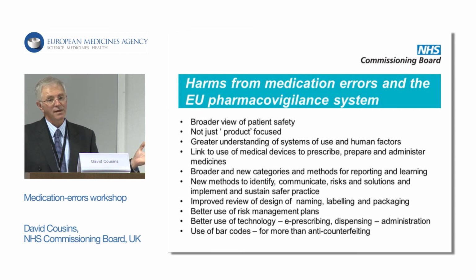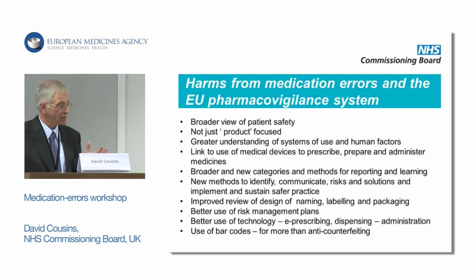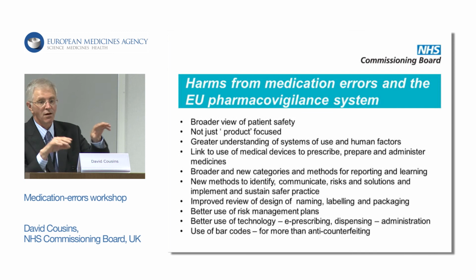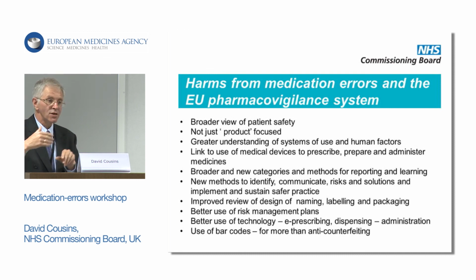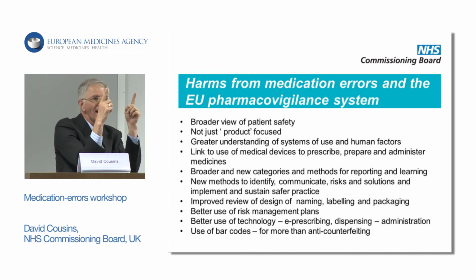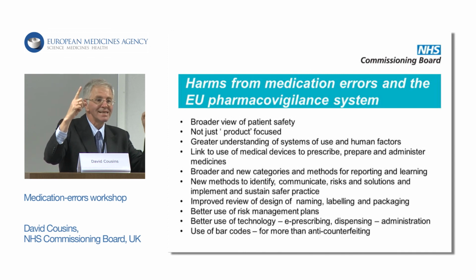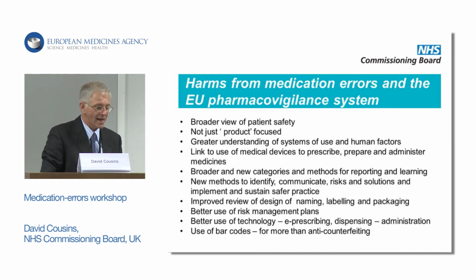So this is a much broader view than what you're used to with medicines regulation, but actually many times you cannot administer the medicine without a device. We need the cross-cutting approach with medical devices, and I'm using a broader view about devices, including electronic systems for prescribing, dispensing, administering. So, the way that you select your medicine: if a new medicine is introduced and it comes at the top of the picking list, and maybe it's the new strength, one that looks very similar to a previous one, or the computer system only gives you 20 characters to describe the name of the medicine, and the name of the medicine to describe it safely needs 30 characters. How are you going to deal with that?